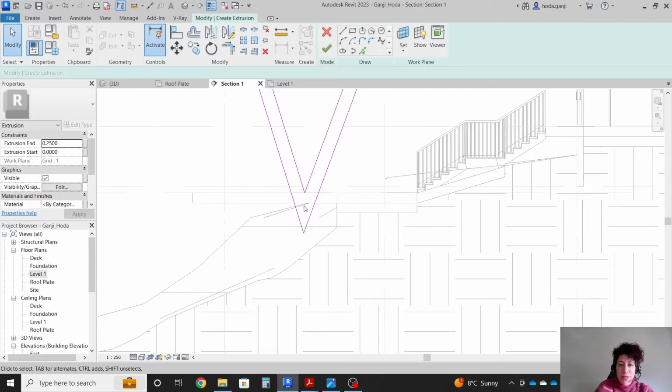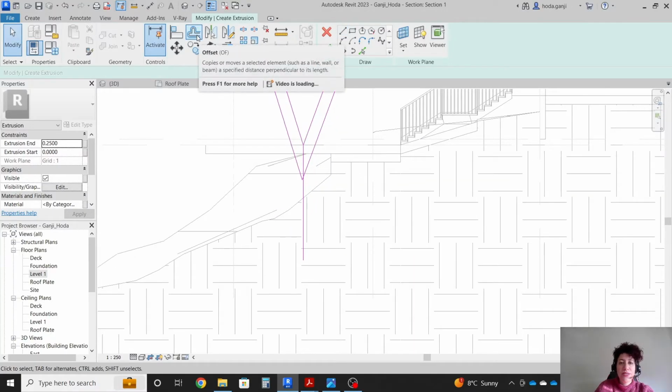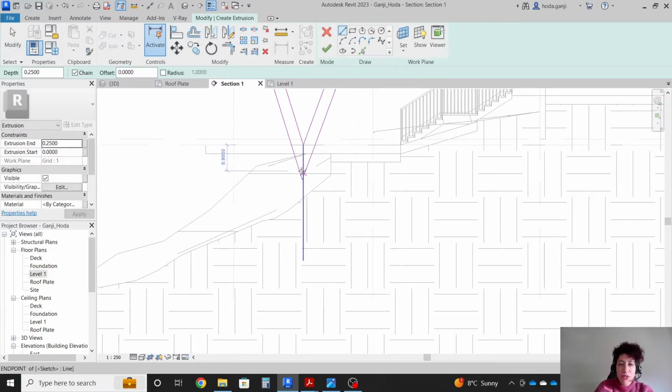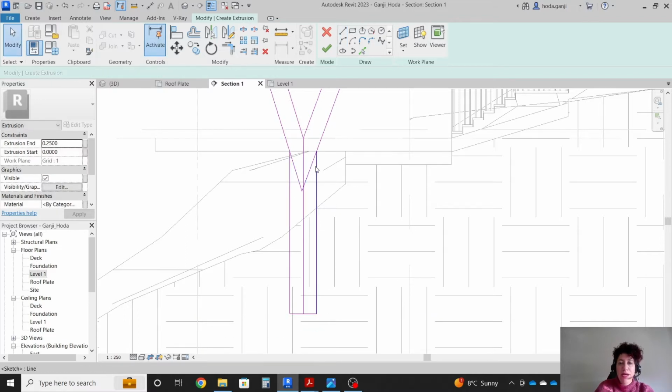So I want to go with one line from here. Let's say I'm going to move it 4 meters, and then I'm going to offset this, or maybe I can just draw another line from this intersection down and from this intersection down, so it's gonna be a little bit more than 2 feet, and I can draw this line here, and now I can erase this one, and we can trim here and here.